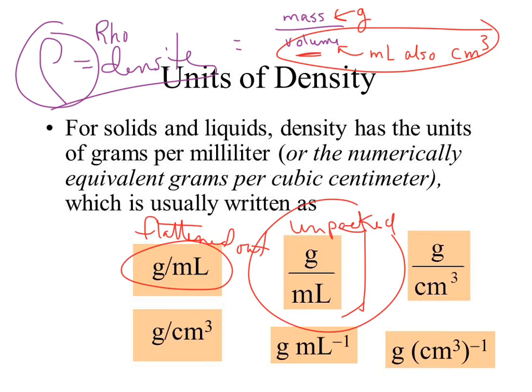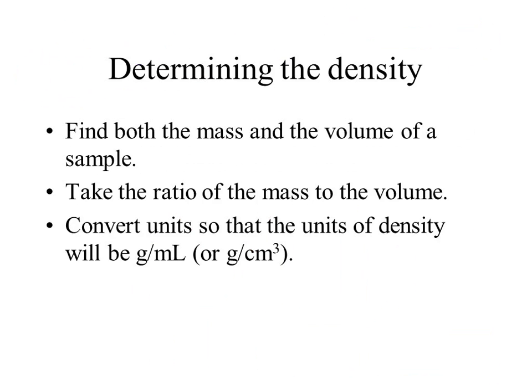One more thing down here, and I don't do a lot with it in this class: anytime you see units, like milliliters or centimeters cubed, raised to a negative power, that automatically means that thing is in the denominator. I think we talked the other day about numerator north, denominator down. Anything raised to a negative power is in the denominator. This just happens to be raised to the negative first, so centimeters cubed, quantity raised to the negative first power, is in the bottom, raised to the first power. That's all that means. All right, so let's work a problem.